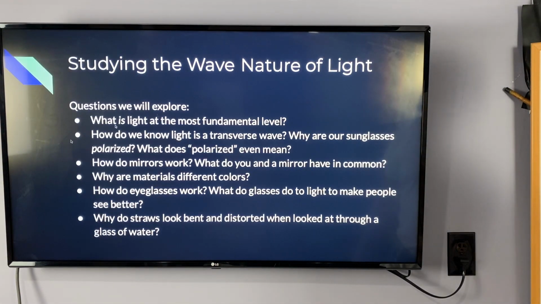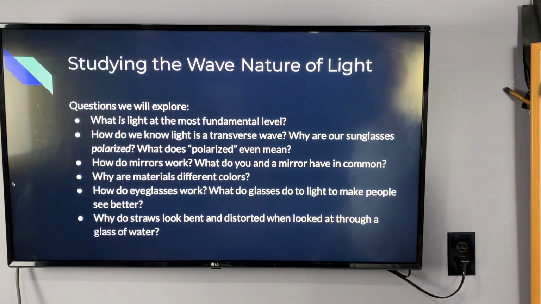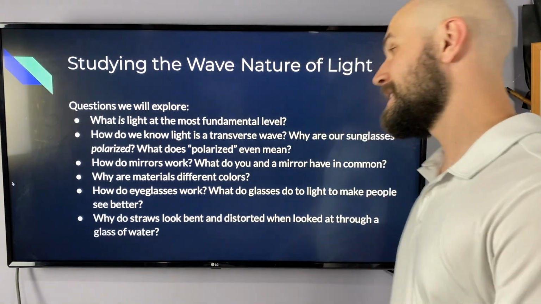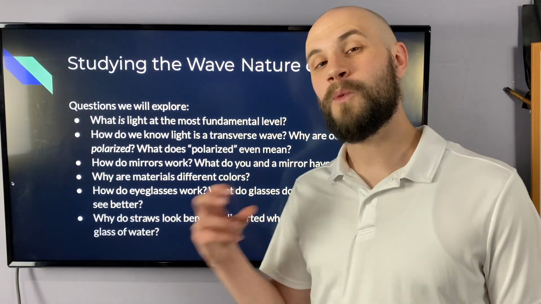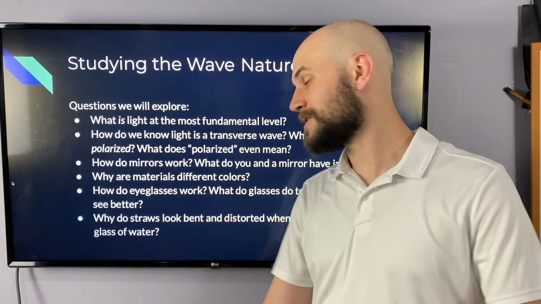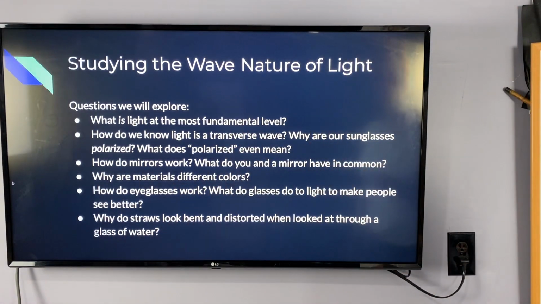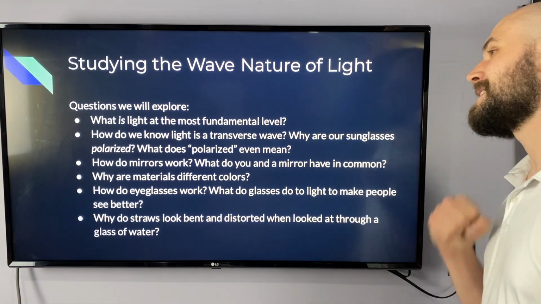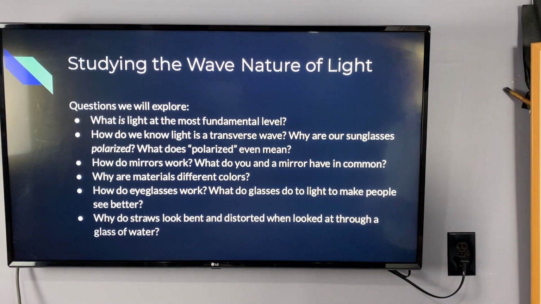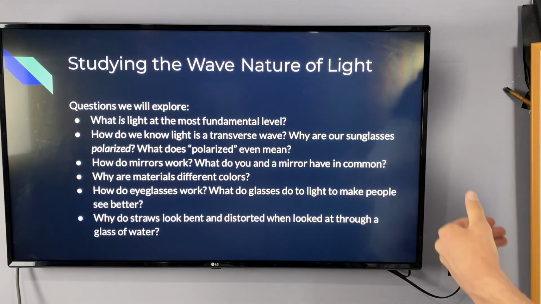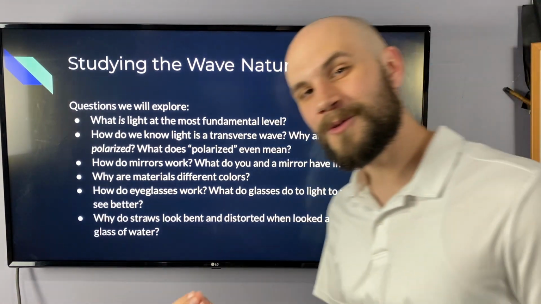So here are some questions that we will explore in our study of optics. Again, this is a special case of our study of waves. We're still within our discussion of waves, but now we're focusing particularly on light. So here are some questions. What is light at the most fundamental level? How do we know light is a transverse wave? Why are sunglasses polarized? And what does polarized even mean?